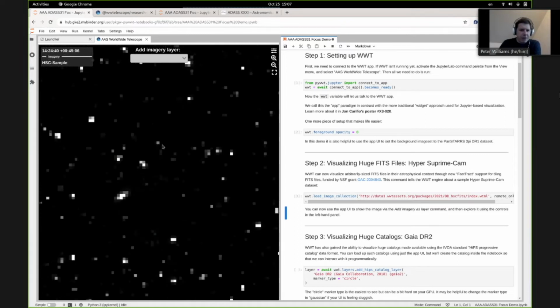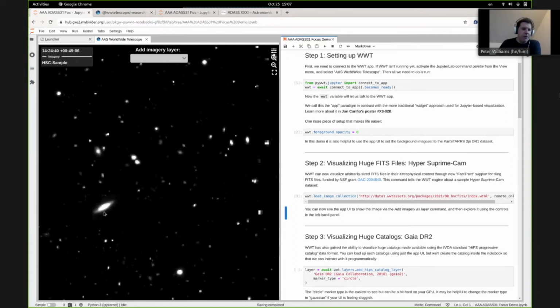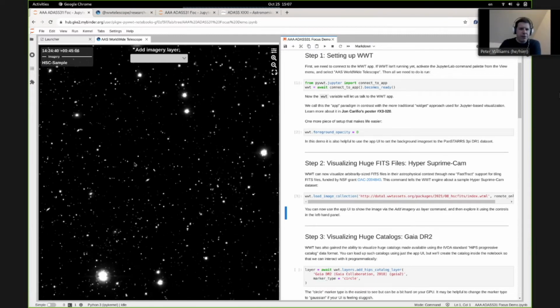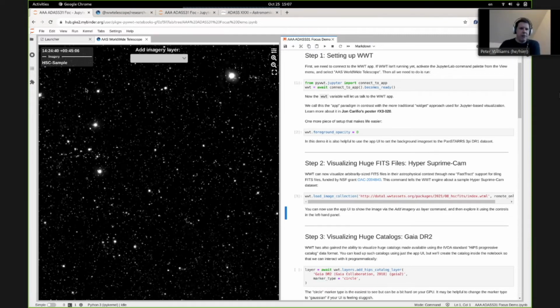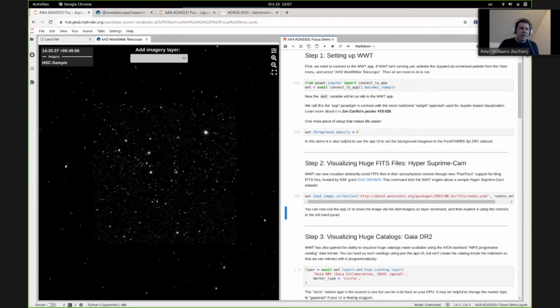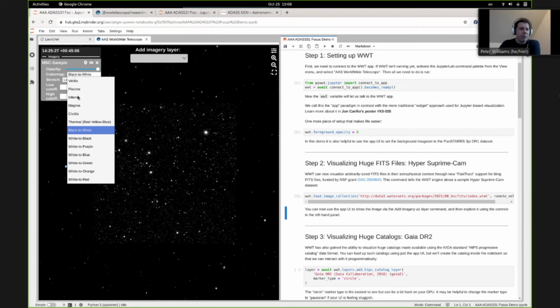If I zoom in, we're getting the Google Maps effect of my data actually tiling in progressively. This whole data set, I think, is tens of gigabytes, but I can explore it in the interactive, Google Maps-y, panny-zoomy way that you'd like. The key to this is you need to process this data set to downsample it and also break it into little pieces, so we can load data on the fly as opposed to having to navigate the whole data set. This interface over here provides some basic controls so I can do the usual stuff.